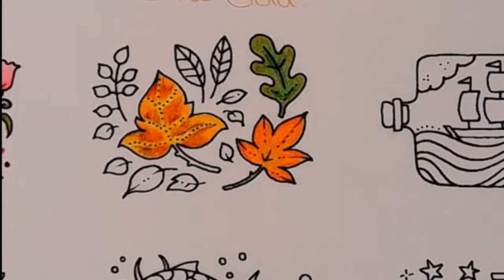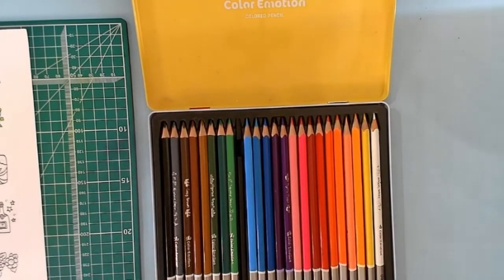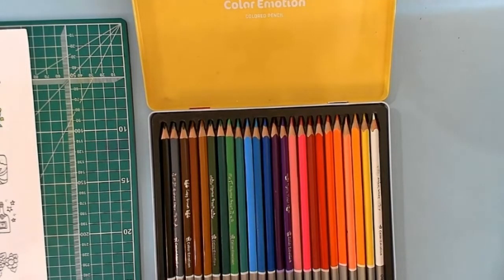Now, with them being Deli colored pencils, and like I said, I have the oil-based Deli Color Pencil 72 set that they had out, as well as the Deli Watercolor Pencils. And I absolutely adore them. I just think they're fantastic. And when I started coloring with these, I'm sorry, I should put you on the main there so you can see what I'm doing. Because of the way the leads are in the triangle, and the fact that they are sharpened poorly from the factory, they were feeling scratchy. And then I noticed that, yeah, it's the wood that goes all the way up.